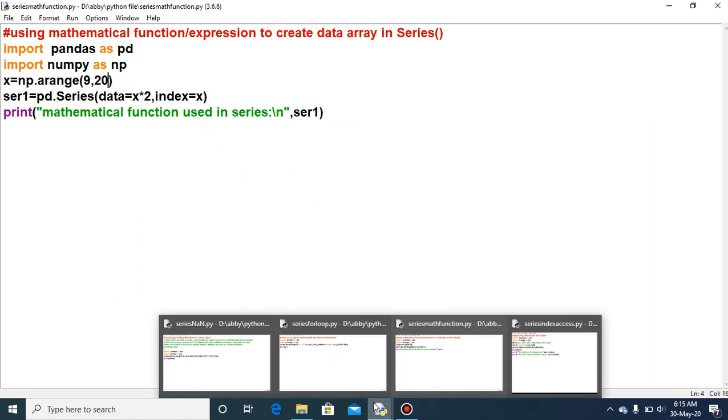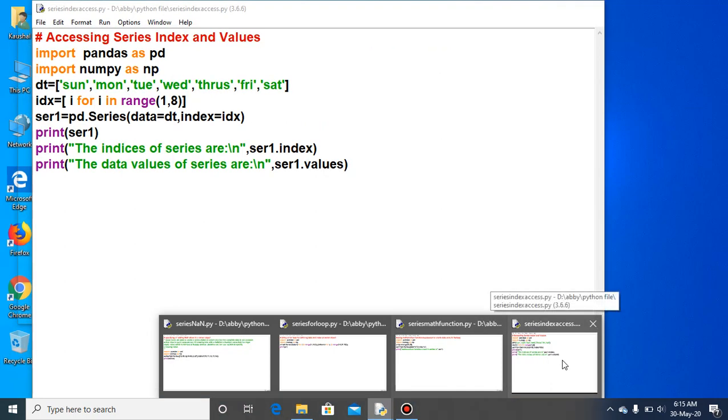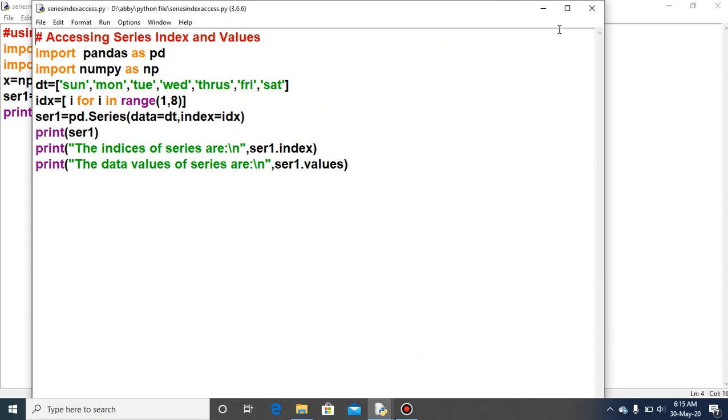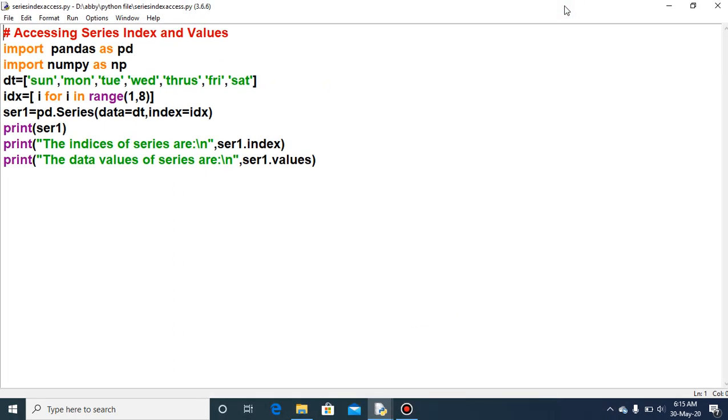Any type of series you can create according to the question, or if the output is given, you can write what will be the output. Next we will see how we can access the index of the series. Not only the index, but also the values which are stored. You have already accessed the dictionary element, the list element, the array element. Now the series values as well as the index. How will we access them?